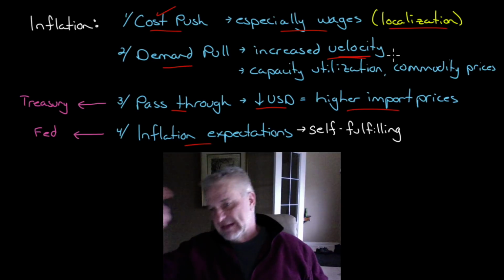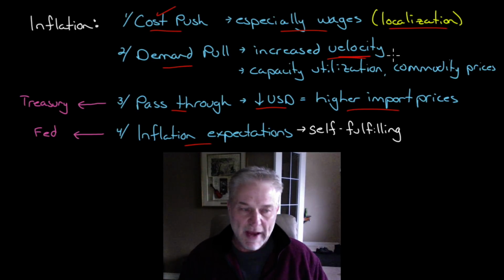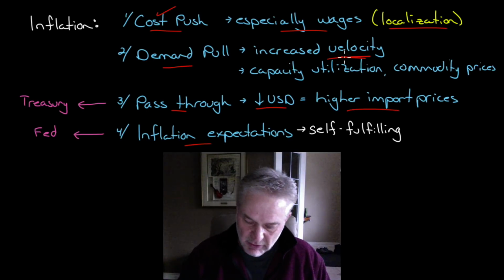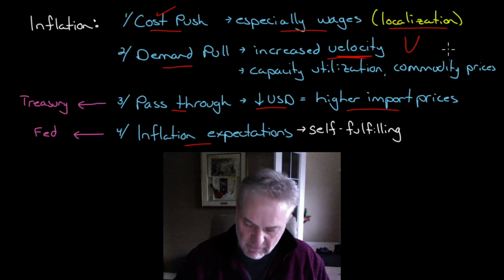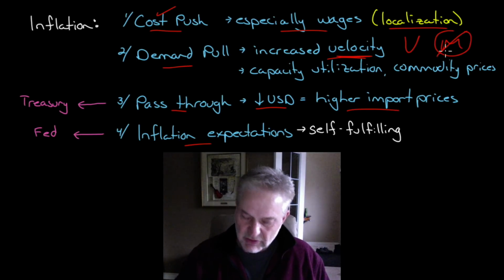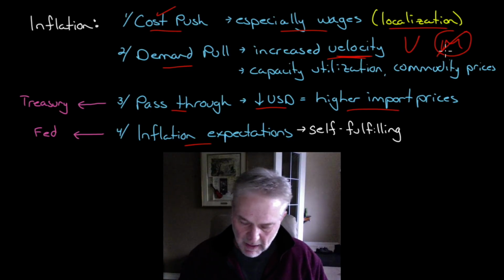You have to get it into the real economy, which means you have to find a way to get around the banking system, but you've got to increase V, not M. Put an M here, and we'll put a circle through it. This is just not an interesting variable anymore. V is the interesting one.